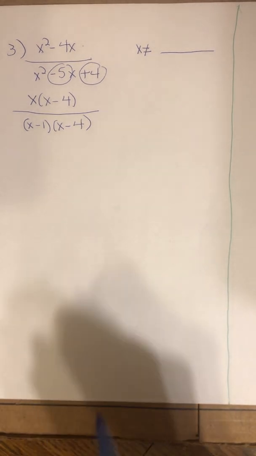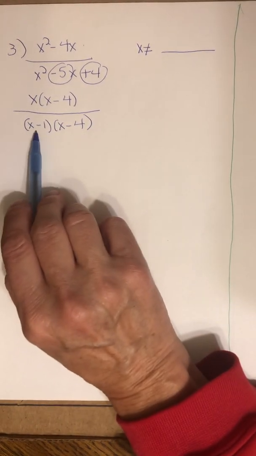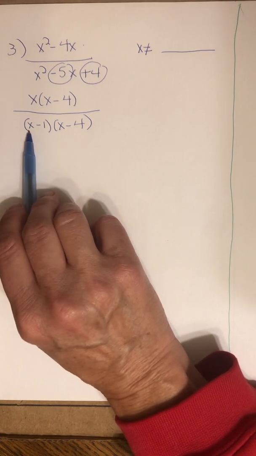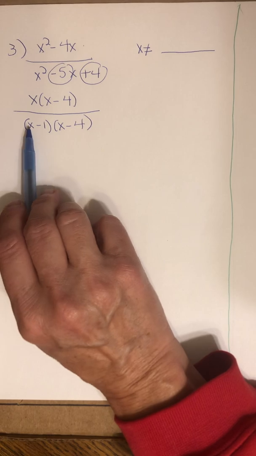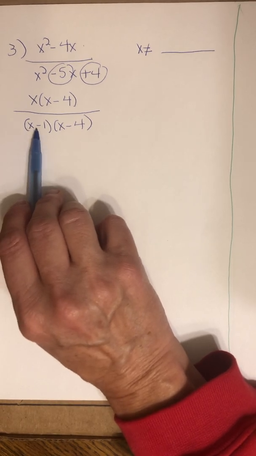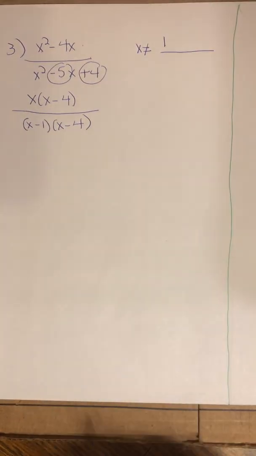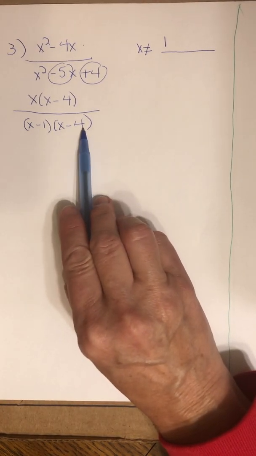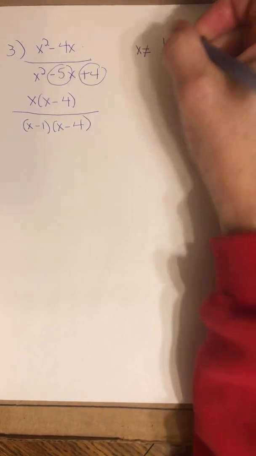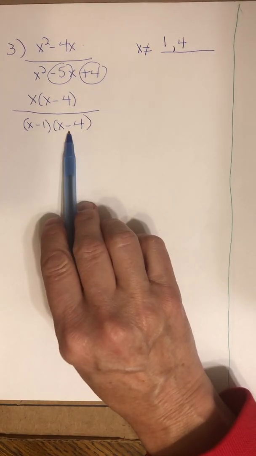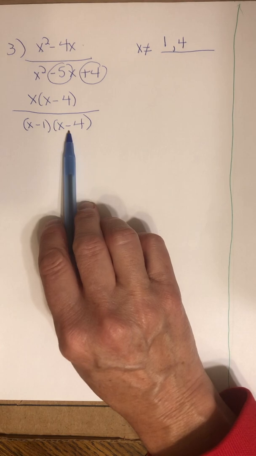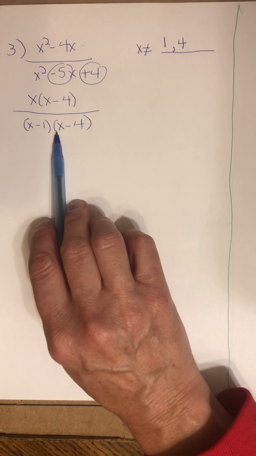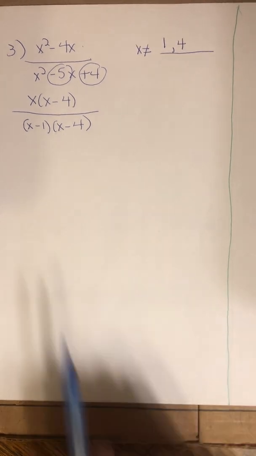Now I can see really clear that x minus 1 cannot be 0. And notice that we will take the opposite number for x. x cannot be 1, because 1 minus 1 is 0. Take a look, x minus 4 can't be 0. 4 minus 4, we cannot have 4. So you're welcome to set each factor in the denominator not equal to 0 and solve for x, but you get pretty good at just looking at the denominator and saying the opposite x that you see.